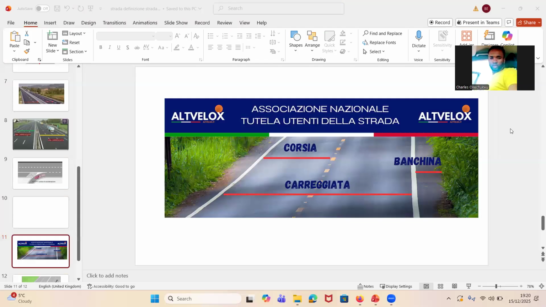Very, very deep. Senso unico means that in the center of the carreggiata, you will see a discontinuous line there. Now, this is what will make you understand as a student, as a driver, that you are driving on a senso unico road. Because guys, watch, the truth is that you won't see any policeman come tell you, hey, are you driving on senso unico? No policeman will come tell you that kind of thing.